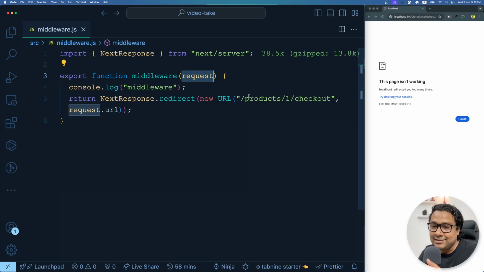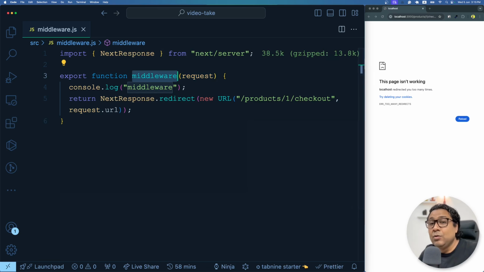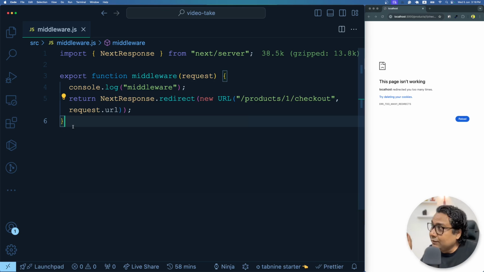You have to write an exit criteria. One exit criteria could be using something called a matcher. Along with exporting a middleware from your middleware file, you can also export something called a matcher. What is a matcher? It's a configuration that you give to your middleware saying, hey middleware, do whatever is written inside your function only if your URL matches this particular URL pattern. In that case, only when you are going to a particular pattern is that redirection happening. The redirection is never going to take place if you go to any other corner of your application.